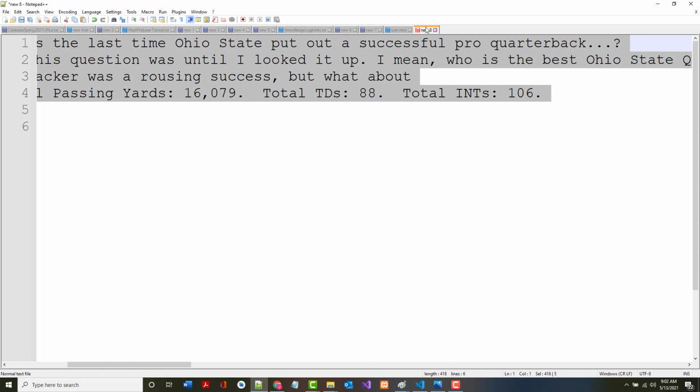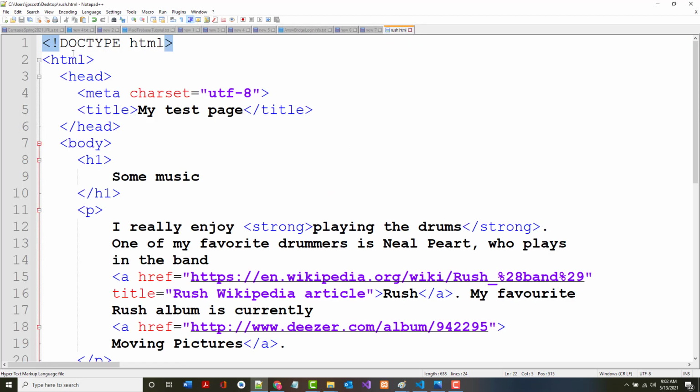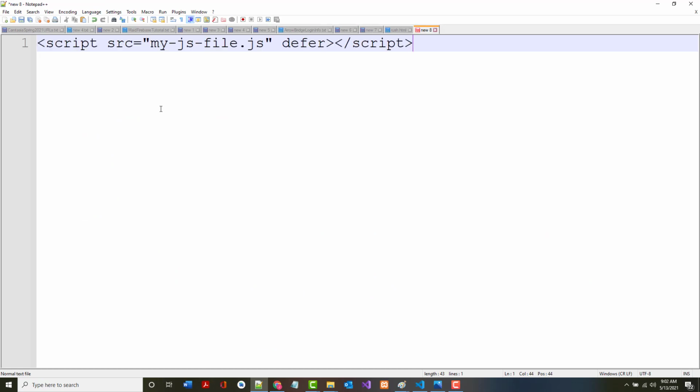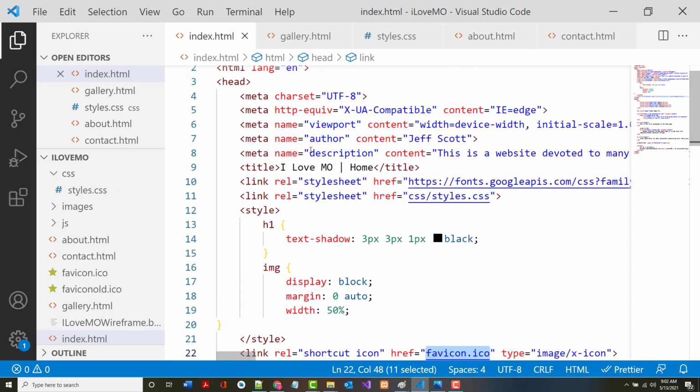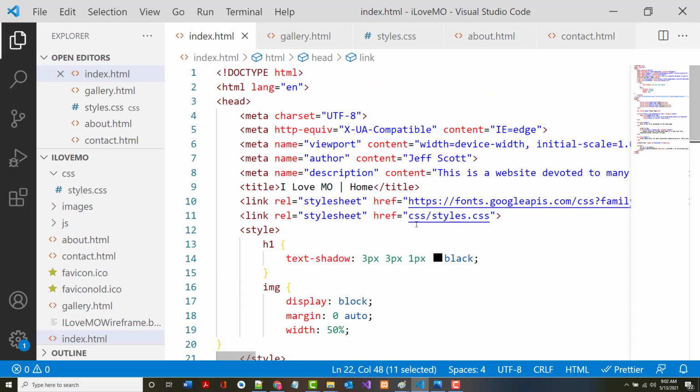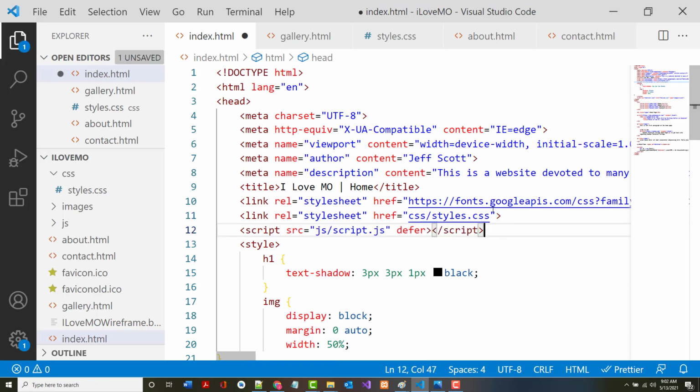Now, it's going to link to a file that as of right now does not exist in here, just so you know. So I'm just going to grab this code just so I have it. And mine will, I'll say JS slash, I'm going to call it script.js. We'll look at all this in just a minute. So let me grab this right there. I'm going to go into my file here, and it doesn't matter really where we put it, but we will put it right underneath the link for our style sheet. Now, if we do this right now, nothing will happen because we don't have this file.